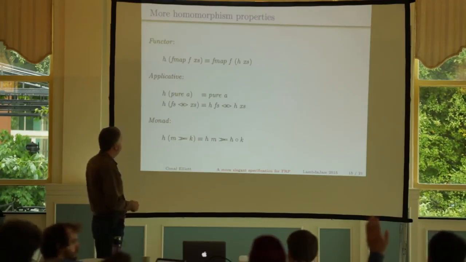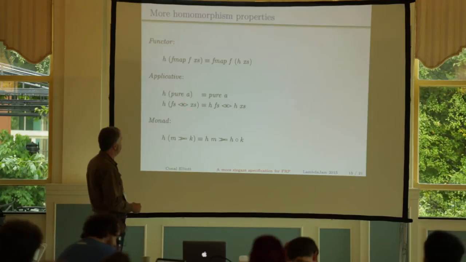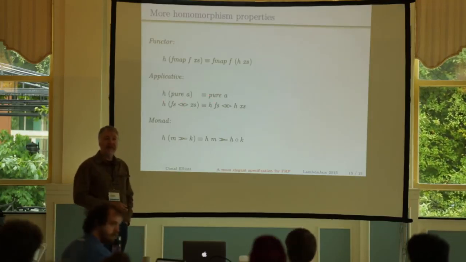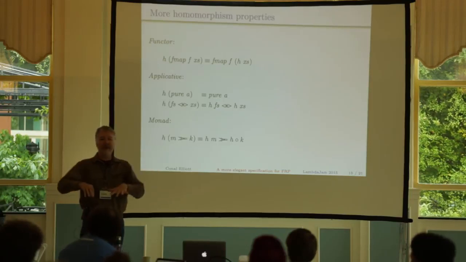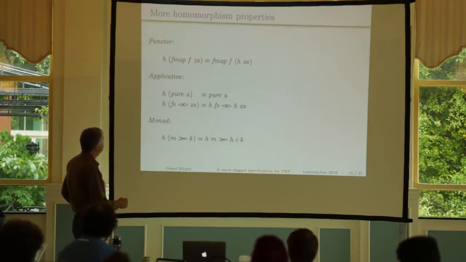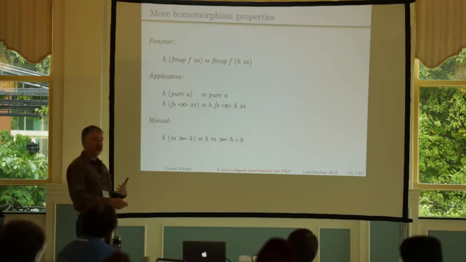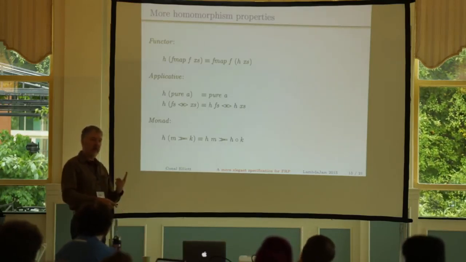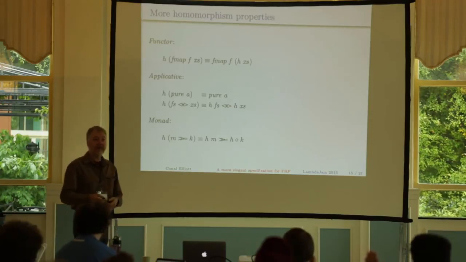And for applicative, we have two operations. So we have two homomorphism properties. I want to say H of pure of A is pure of A. So I've distributed the H into all the internal structure, of which there is none. That's why the H disappeared here. Okay. Here, fmap has one argument that's of the same structure. Fmap of a function over a list gives you a list. So it's got one list. Or fmap over a behavior is a behavior.